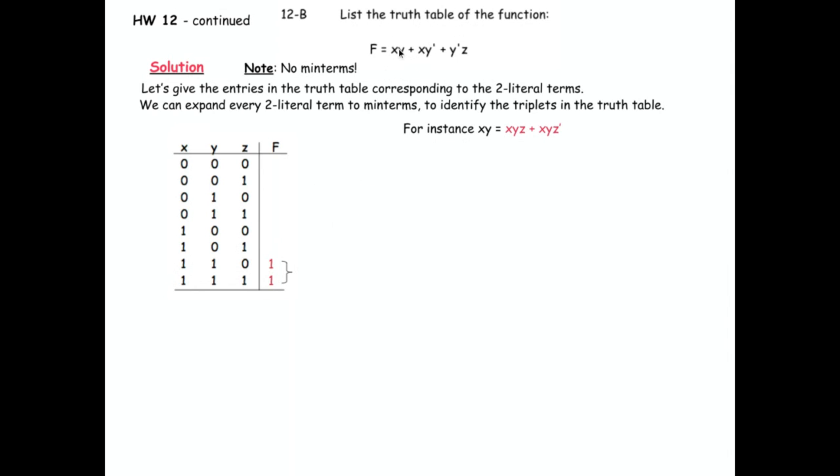Right? Now, we could have done that directly, but we didn't. We unfolded it into min terms. But now that we know this, we could do it directly, faster, right? So what we know is that if we have a term, a product, and one of the variables is not there, we know that that variable doesn't matter in the sense that its value could be 0 or 1, right? So that we get these two combinations that share the value of x and y and differ in the value of z, and they're both 1. Any questions about that?